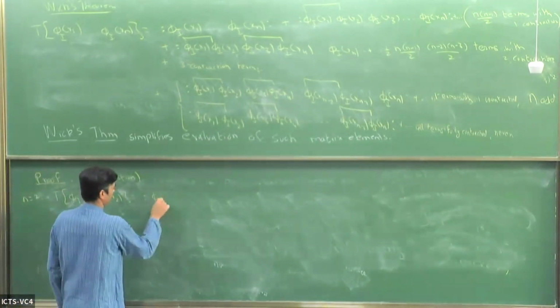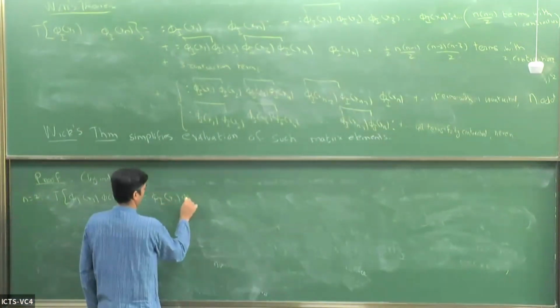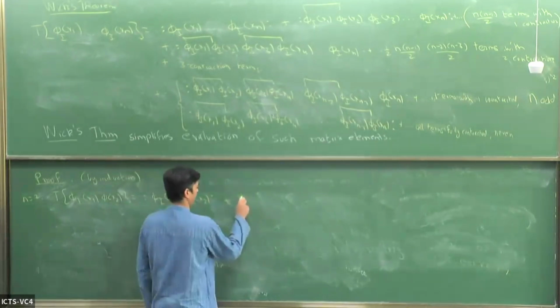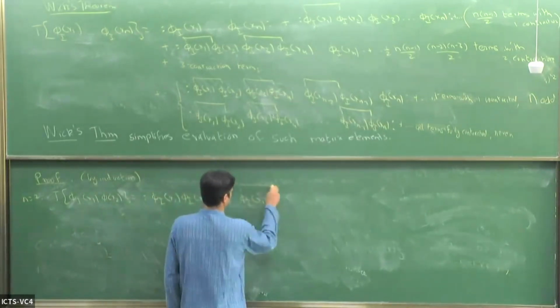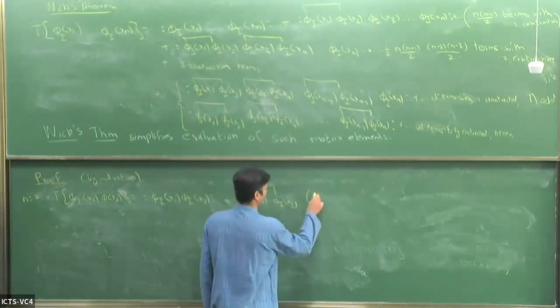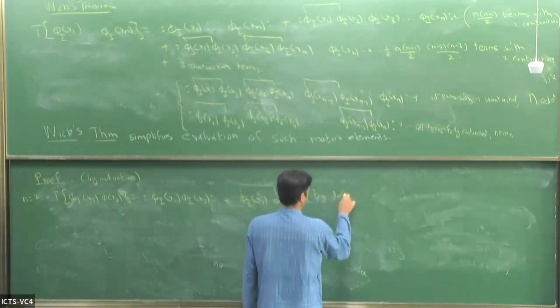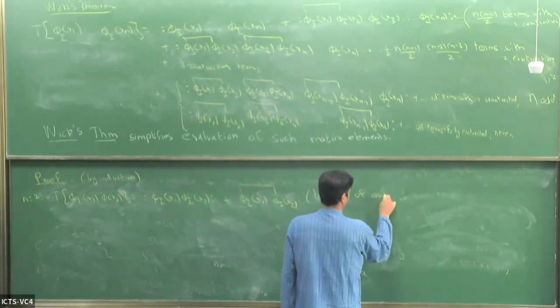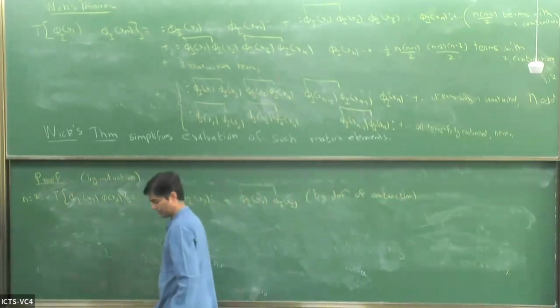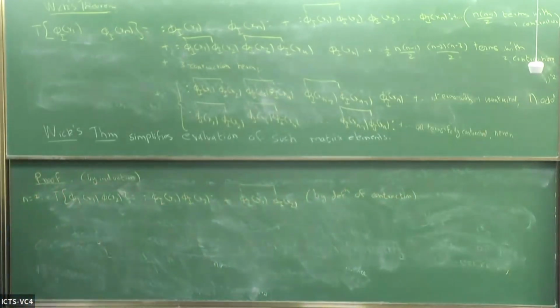This is equal to the normal ordered term, plus there is only one contraction, which is the last term that we had here, and there is only one of them to choose. And this is just true by definition of the contraction. For n equal to 2, this is how we define the contraction, to be the difference of these two. So Wick's theorem is obviously true for n equal to 2.